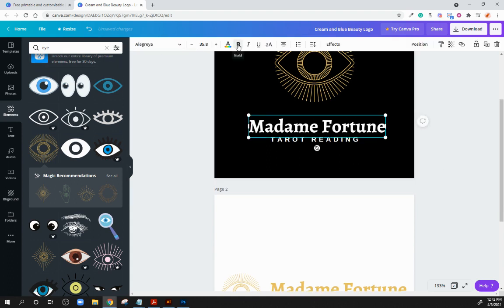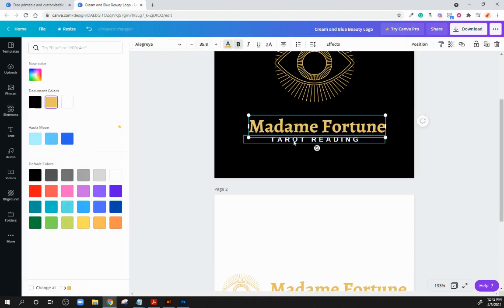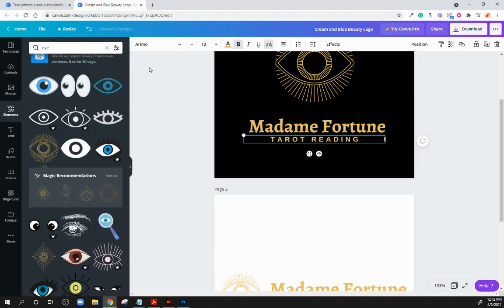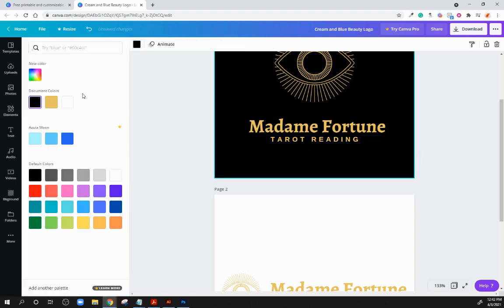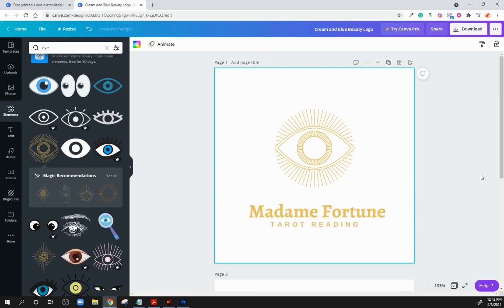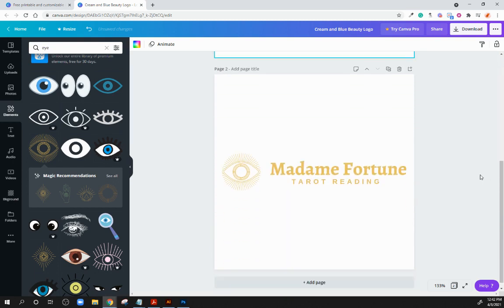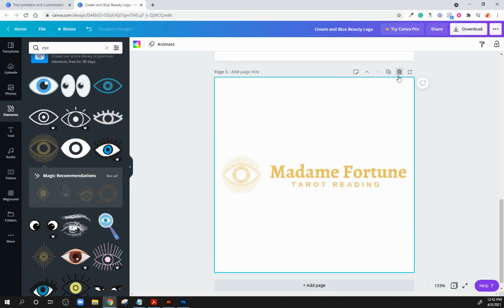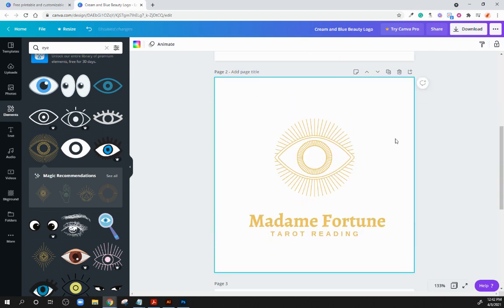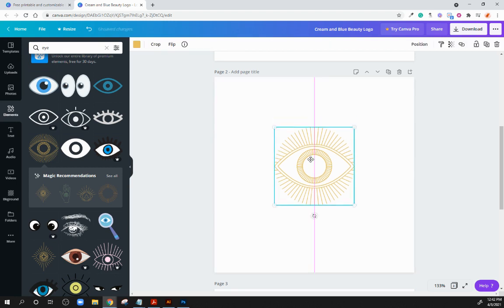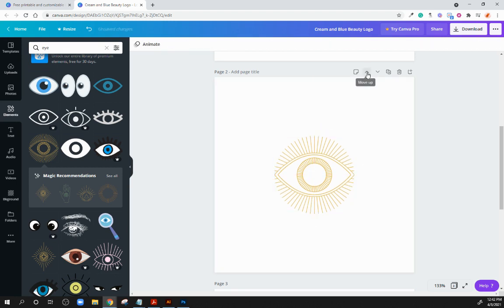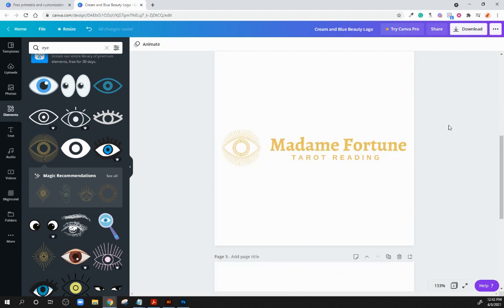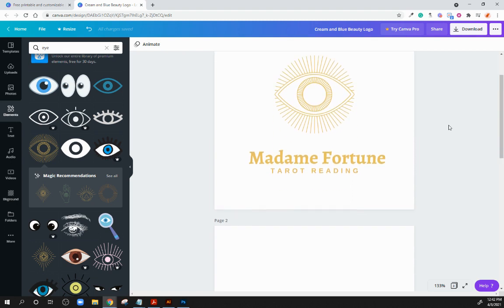So I'm going to change this to gold, change this background to white. So now I have this layout, have that layout, and I can even have it to where I only have the eye, because maybe you want to use just the eye on some branding. I can even move up or down, reorganize these. So now I have different versions of my logo.